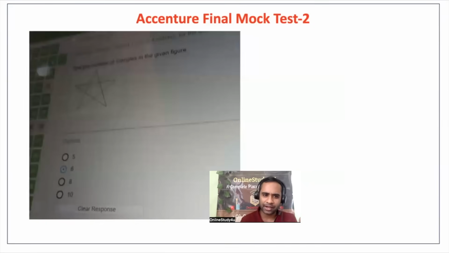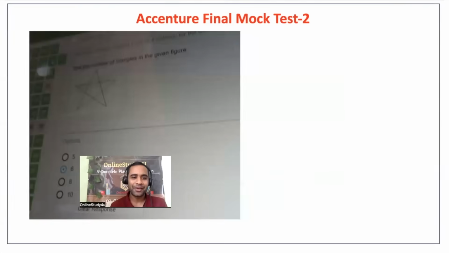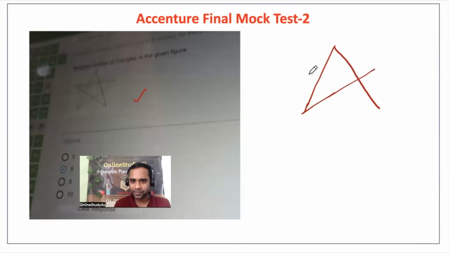Friends, you don't have to get afraid. Instead of that, you try to find out how many straight lines, how many triangles, how many squares will be there. Now, the next diagram might not be clearly visible for you, so we will try to understand this. How many triangles are there?